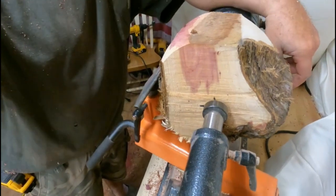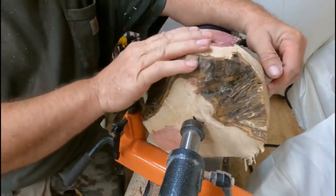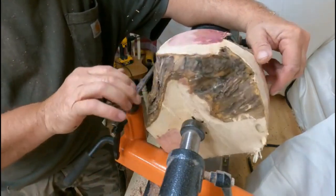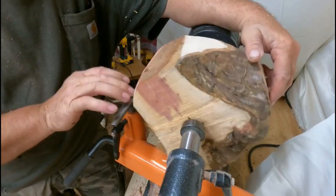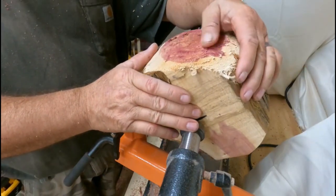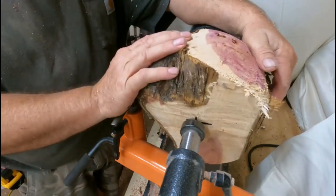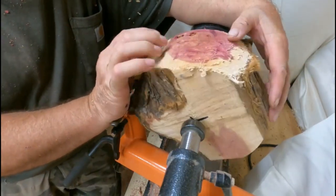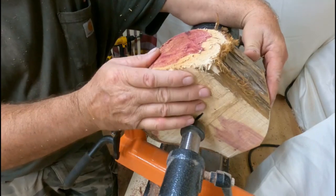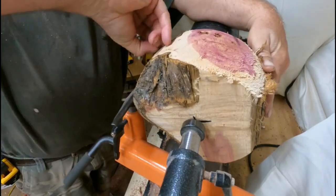Alright, I figured I'd bring you guys back when things weren't quite as crazy. Sometimes when you get these logs that are odd and different, they can be a little crazy at the beginning. So I've kind of got it sort of rounded, but you can see it's going to pull pretty bad up in here. I mean, my blade is sharp, but that's the grain. I've got some holes in here. I know with these cedars, when I took them down, they had ants through the center of it. So this is a crotch log, so I wouldn't doubt it, but I think we're going to get beyond it. I don't think it's going to be an issue, because I'm going to go through here, but it might. That's going to be part of the character.